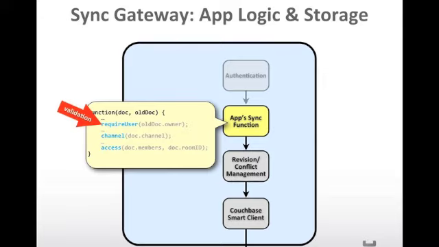So this sync function is running in the cloud, and it knows who is logged in. And so you can do things like require that the document that's being modified have a field on it that's the same as the user's name. So you could say, oh, the old version of the document's owner is the current user. And if it's not the case, then the sync function will throw an error, and that write will be rejected. And so those invalid documents will never leave the phone where the joker rooted it and messed around with the JSON data.